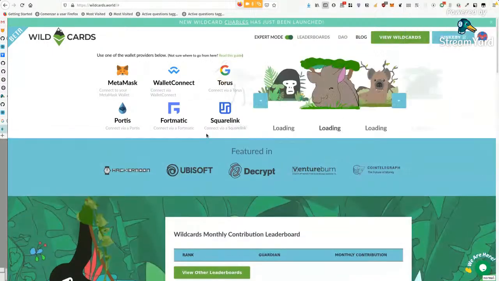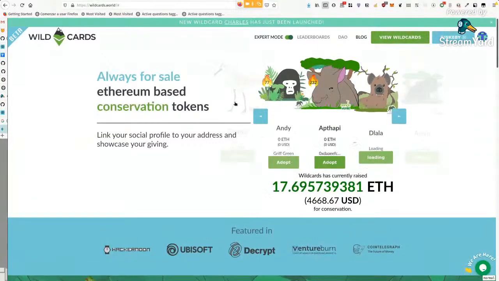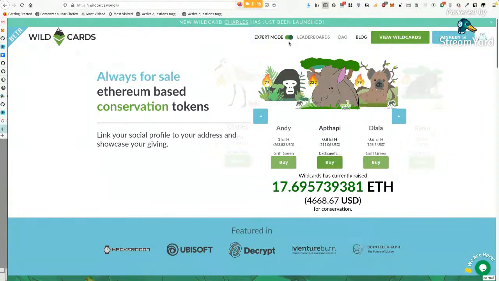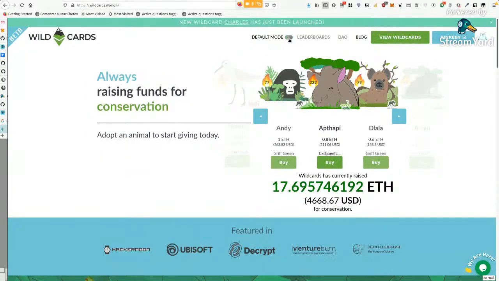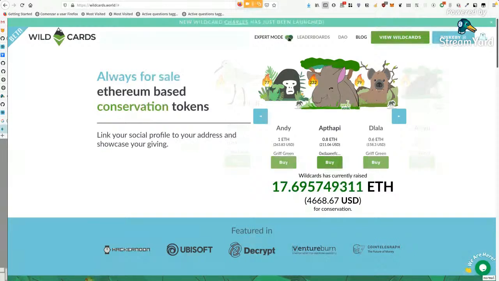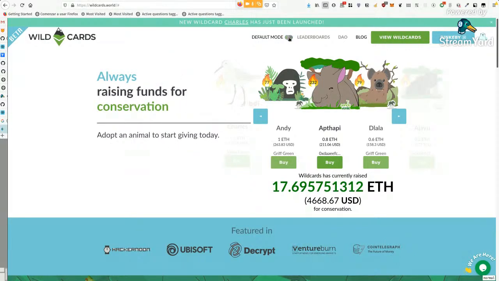If someone wants to bring their own Taurus wallet, then they can use that. But what I'm thinking for the website, for some context, is you see we've got default mode and expert mode. I think in default mode, it'll only have Taurus, not Taurus, DirectAuth as an option.